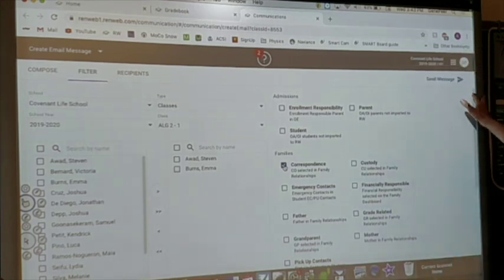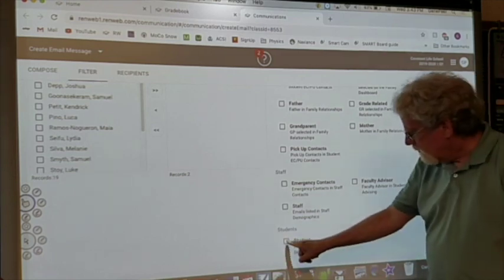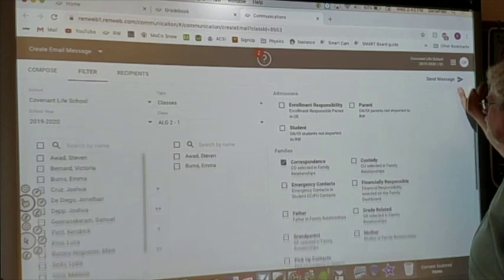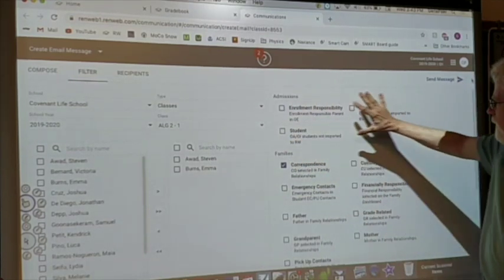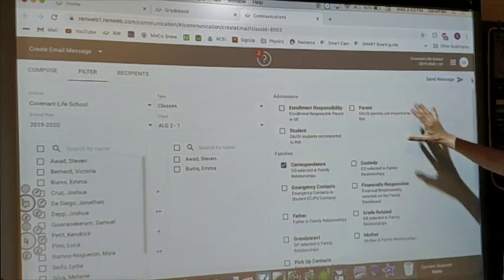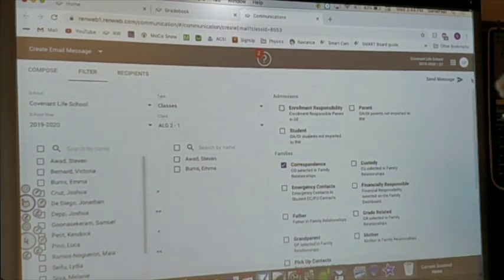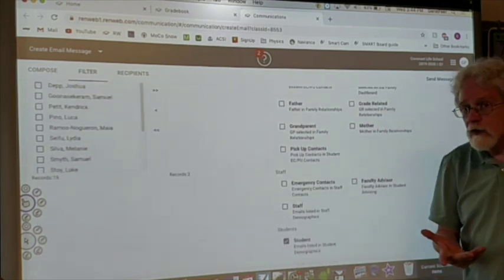But you may also, or instead, want it to go to students. Do not select parents or students up here in admissions. That's a separate category. That will not work. It won't go anywhere. You want to choose correspondence in families.